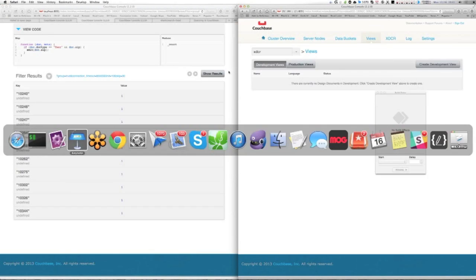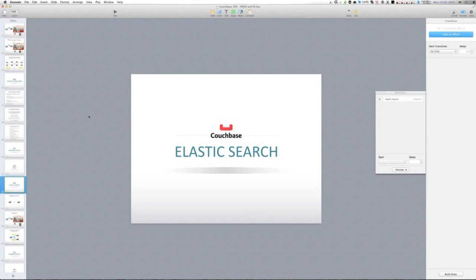So let's go back to the presentation. It's actually quite simple because we use XDCR for Elasticsearch. So this part is brief because we integrate with Elasticsearch via XDCR. The reason we do this is so that the Couchbase Server cluster can be scaled independently of the Elasticsearch cluster, which uses a very similar strategy of sharding and distributing shards across servers. It's almost identical. It's not exactly the same, but almost.